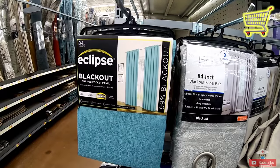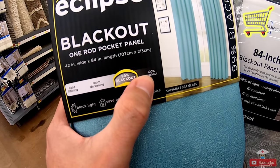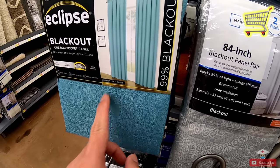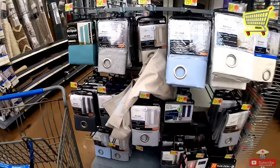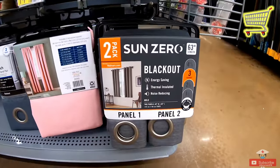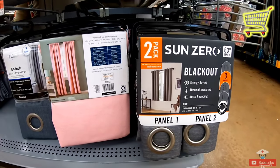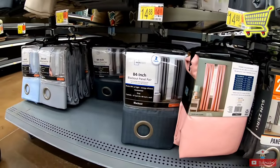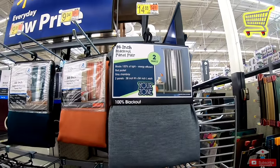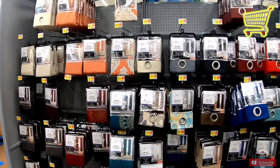The next item is curtains. If you are like me and assigned to permanent night shift, you definitely need a darkening curtain — level four. You need to mimic nighttime by creating total darkness in your room, which provides proper sleep. You can achieve this using darkening or blackout curtains, which come in different levels: one, two, three, and four. Get at least level three, or better yet level four. The higher the level, the more expensive, and take note of one panel versus two panels and the length and width to match your window. For now, let's go with this $14.88 one. If you work days, just choose the regular ones at around $10.